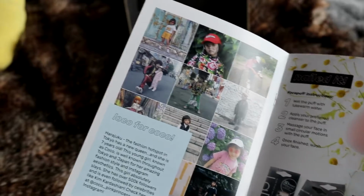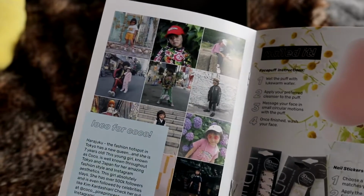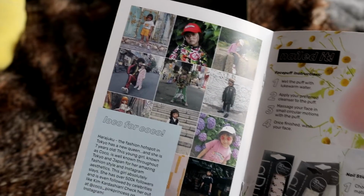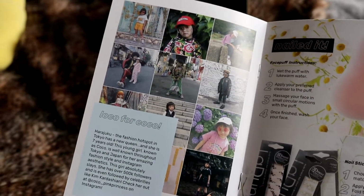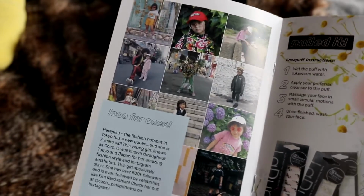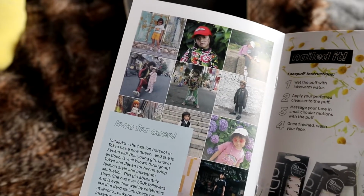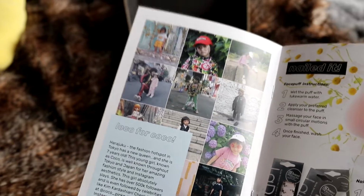Right, and then let's go through the book a bit more. It says, Loco for Coco. Harajuku, the fashion hotspot in Tokyo, has a new queen, and she is 7 years old. Aww. This young girl known as Coco is well known throughout Tokyo and Japan for her amazing fashion styles and Instagram aesthetics. This girl absolutely slays. Lol. She has over 500k followers and is even followed by celebrities like Kim Kardashian.